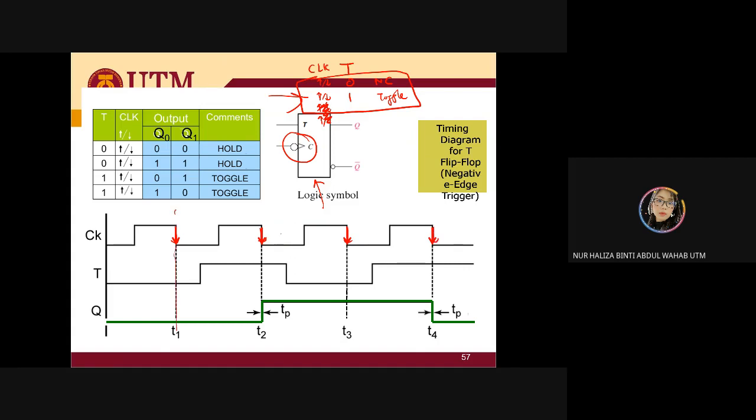And for this point, we have the T is 0. Here is 1. Here is 0. Here is 1. So for the 0, no changes. It will go directly to the next toggle. Next clock. Here is 1. It's going to toggle. This will be toggle until the next clock. 0 means no change. This will be directly to go to the next clock. 1 here is toggle. If from 1, it's going to be 0. So this is our T flip-flop.